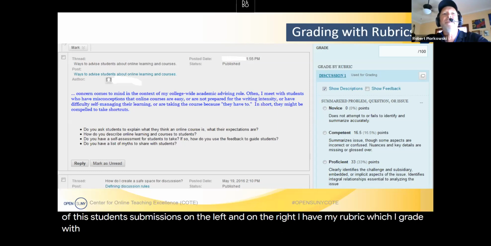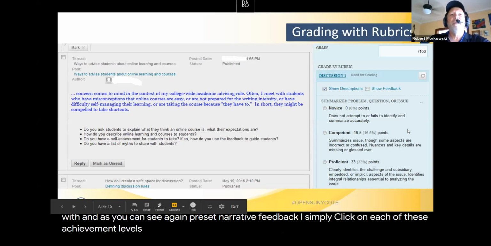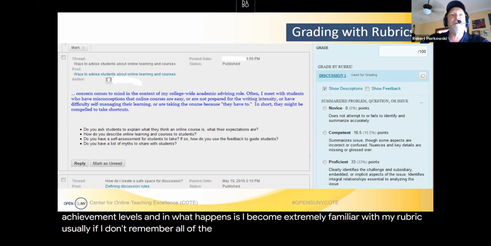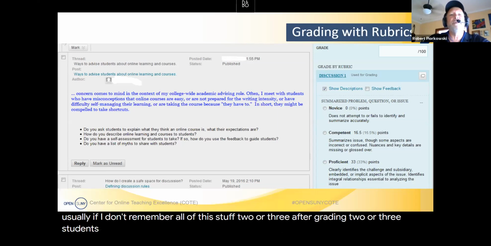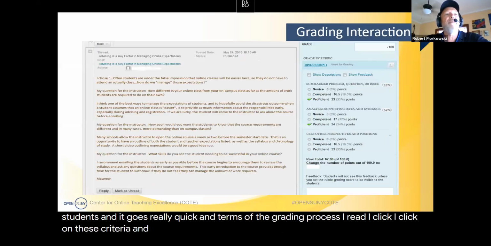And as you can see, again, preset narrative feedback, I simply click on each of these achievement levels. What happens is I become extremely familiar with my rubric, usually after grading 2 or 3 students, and it goes really quick in terms of the grading process. I read, I click on these criteria and the achievement levels.